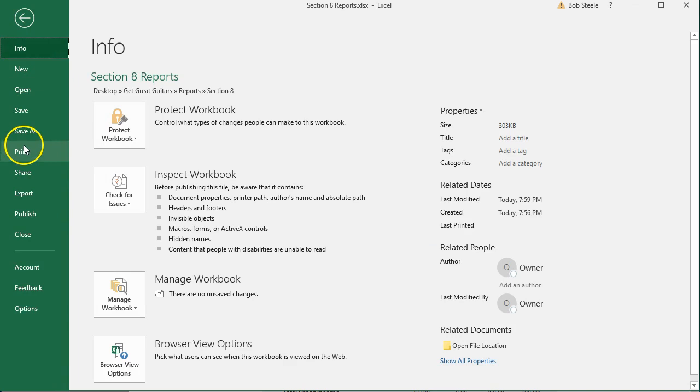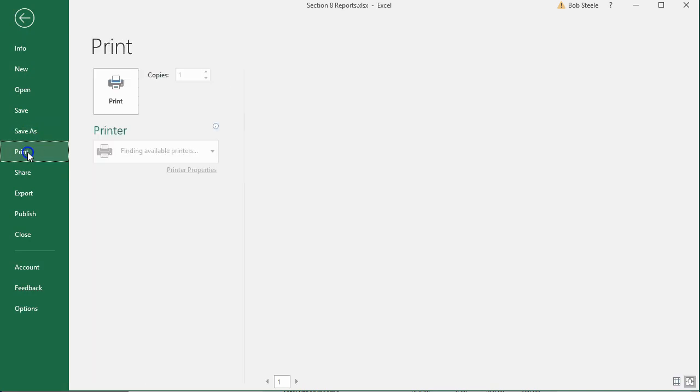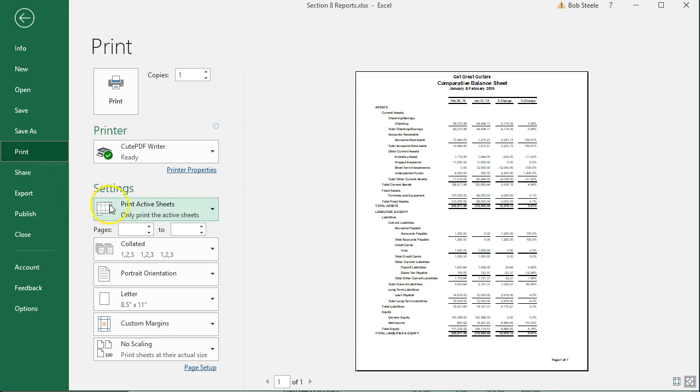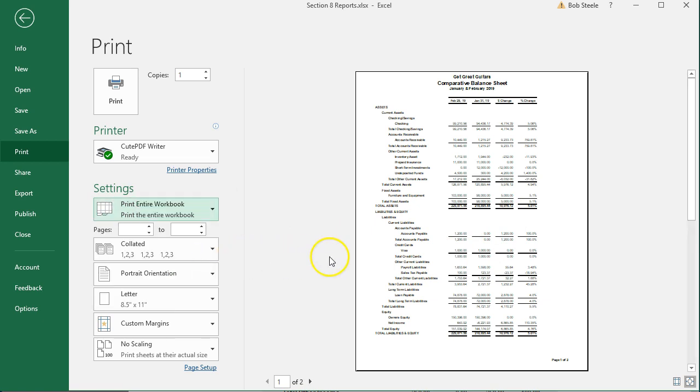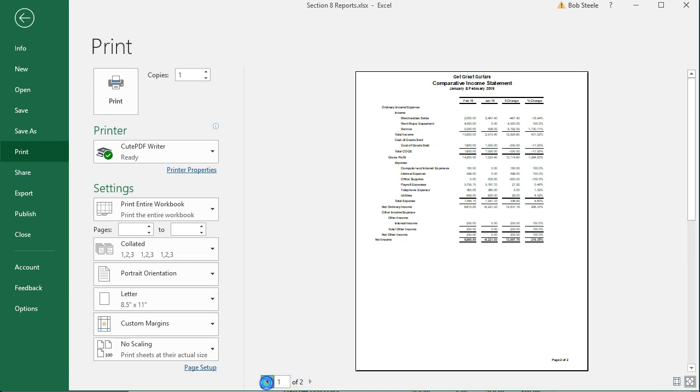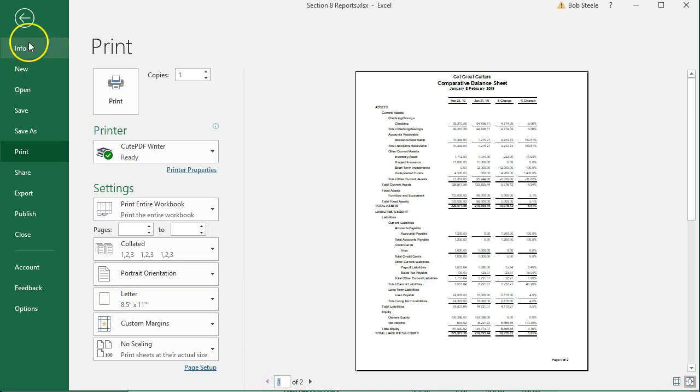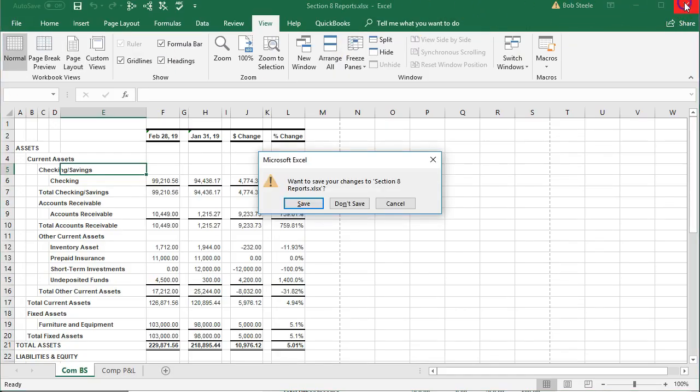And then we could save it as a PDF, but I would rather print it. And then if we want to print it as a PDF, because we have the option then of not printing one worksheet at a time, but printing the entire workbook so that we can create a PDF file with two forms on it. So both of these documents could be in one PDF file rather than us having to break it up into two PDF files. This could be useful if we want to email or give some multiple reports. So if we were to print this, then we'd have a PDF format like this, one PDF, two documents. So I'm going to save it here and save that.